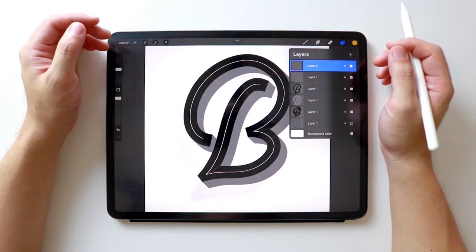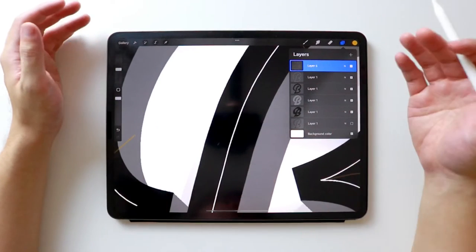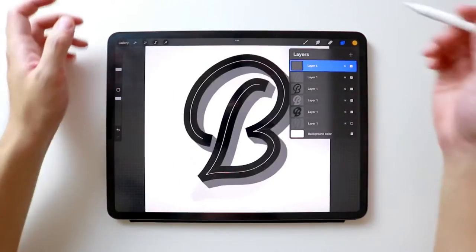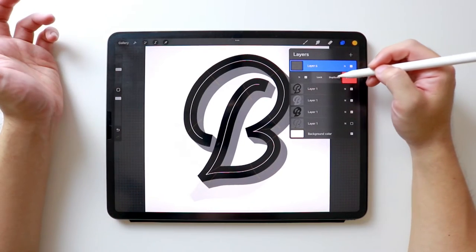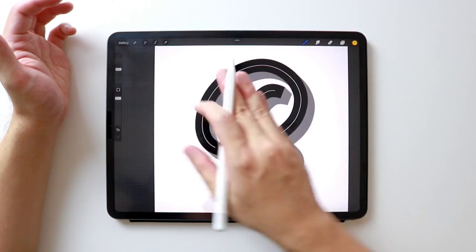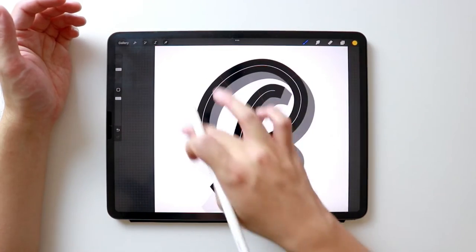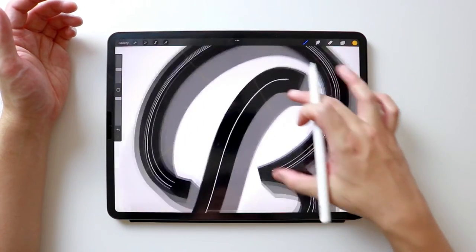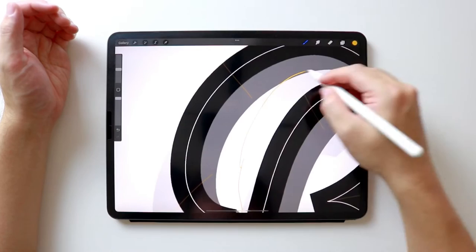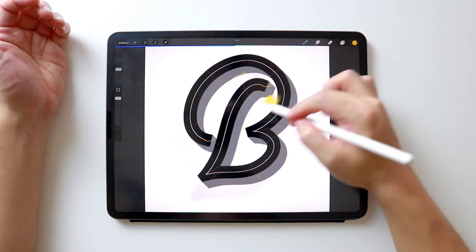Now to step number 5. So the inline splits the letter into two sides. To make coloring and blending the bevels easier, we're going to separate the sides in different layers. So to do that, I'm going to duplicate our inline, hide the original one, and then we're going to color just one side of our letter. So since this is just one entire piece, let's just connect the ends together like this. Connect them. And then let's just fill maybe the inside.